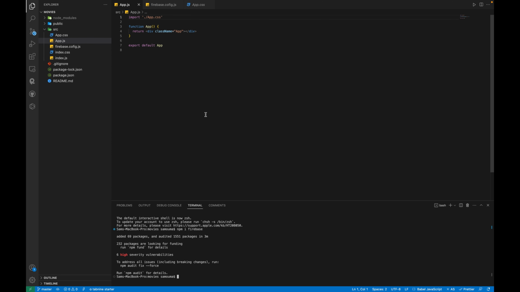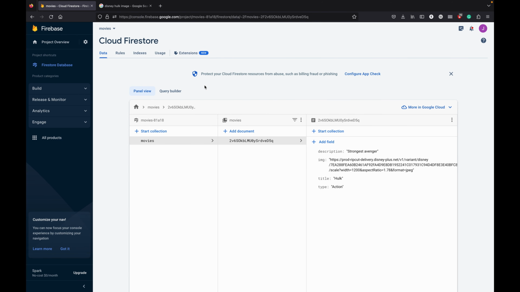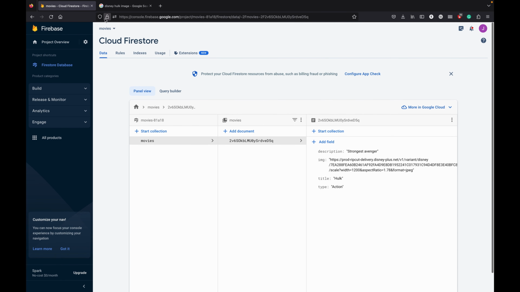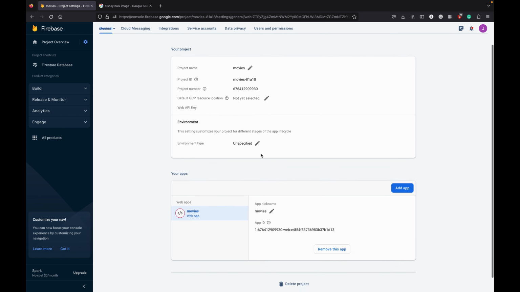Okay, before we continue, let's go back to Firebase and copy the configuration data. Okay, so we're going to go to our app, settings, project settings, and you're going to find your configuration file here.